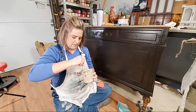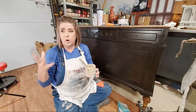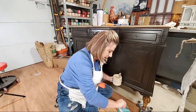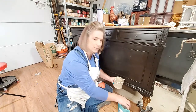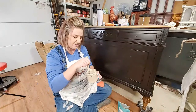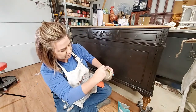What happens if it's too thick and you want to thin it? You can use water. You can thin it back out with water. So Dixie Belle is a water-based paint, so it's friendly to water. That's an important thing to know because even just as we're going into winter, sometimes your paint thickens up just from temperature, and you may need to add a little bit of water just to get it to the consistency you want. But it's a water-based paint, so it's totally friendly to water.